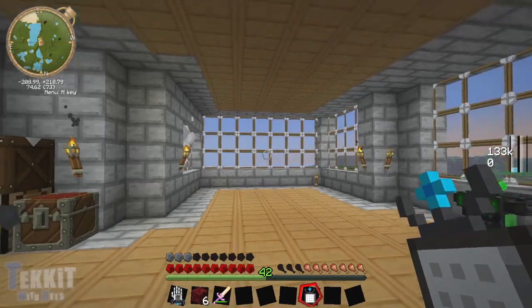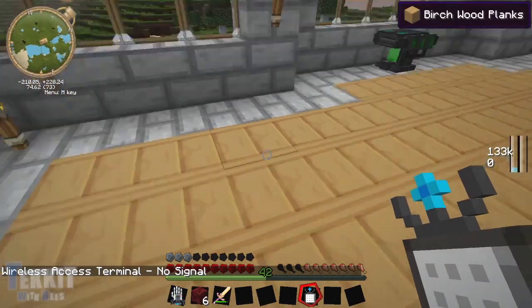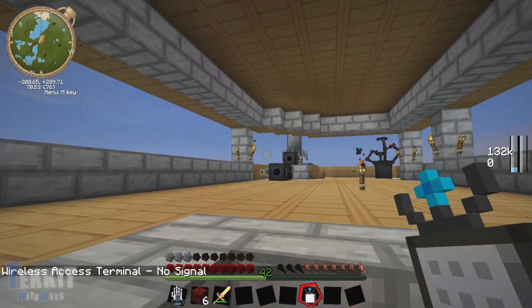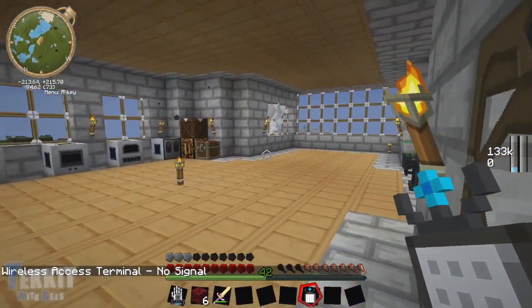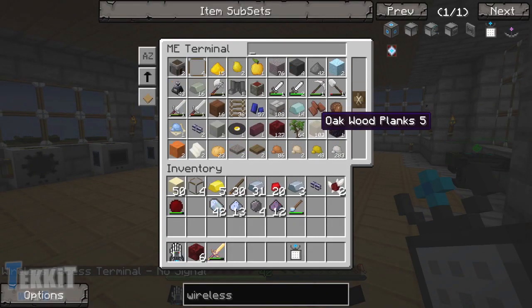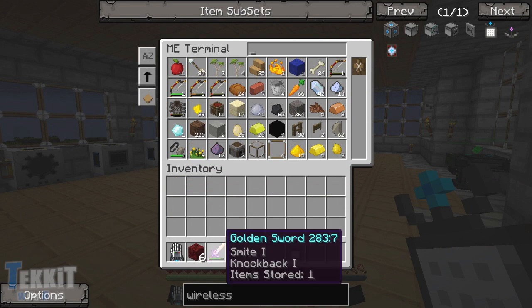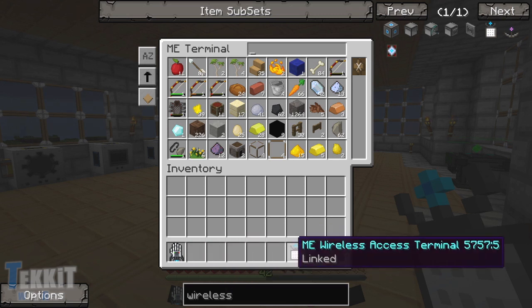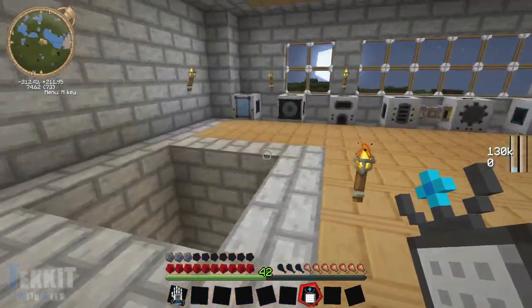So does this work anywhere in the house? I wonder what the range on this is. Apparently that's too far, but right here you get signal, so that's great. It looks like just about anywhere we are in the house - maybe not on the roof. Nope, not on the roof. But up here where we do all of our crafting and stuff, all we have to do is flip over to this thing, right click, and we have access to all of our items. And we can throw things in here from here too - apparently we can! Did I get that from killing that dude in the Nether? So yeah, now we have a really easy and simple way to access all of our stuff from anywhere in the house - and that is pretty cool.